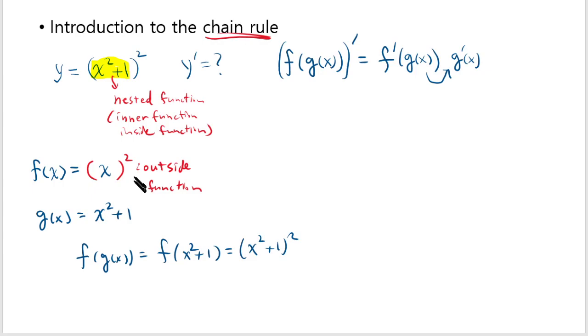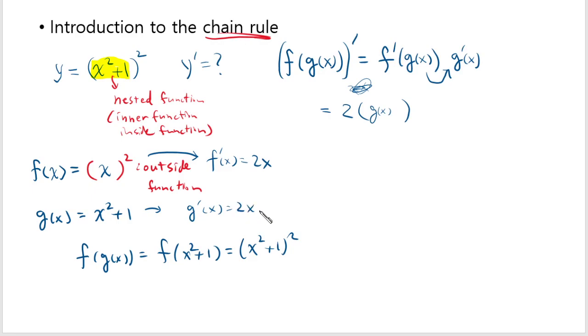So if you're convinced that this function looks like this, then we're able to allow this formula to do the work, because now what is f prime of x? That's the derivative of x squared, which is 2x, right? So this formula says it's 2 times x, but instead of x you have g of x, so we should be plugging in g of x. It's really 2 times x, but in place of x you have g of x. And then g prime of x is the derivative of this, which is 2x, right? So that's 2x.